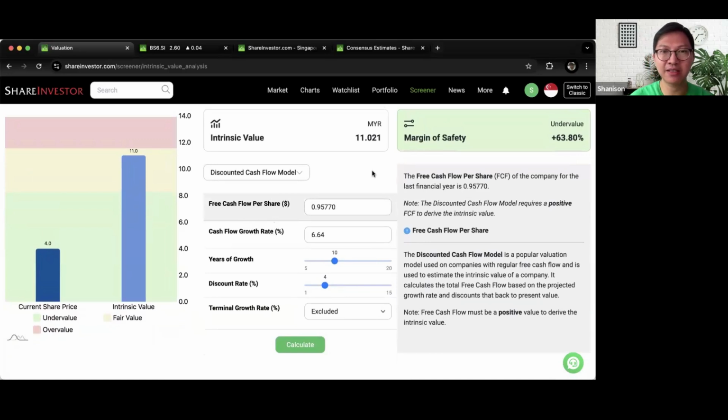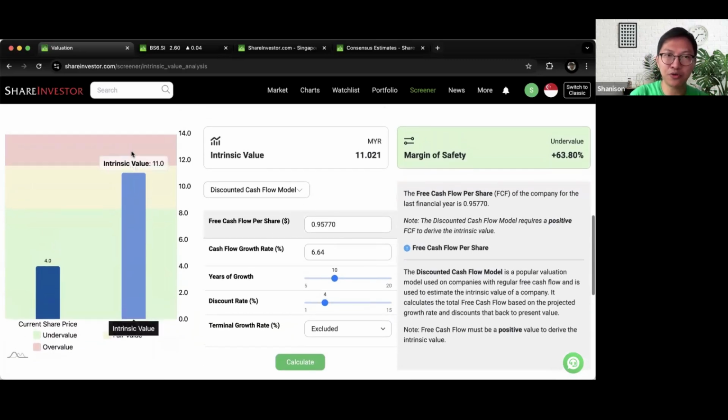For example, for banking sectors, it might not be so appropriate to use the cash flow model, because they have to use a lot of cash to loan out and all those. Maybe the earnings model is more popular and more reasonable for that. But again, you might need to seek some financial advice on how you want to do this. What I want to show you is how to interpret the colorful things over here.